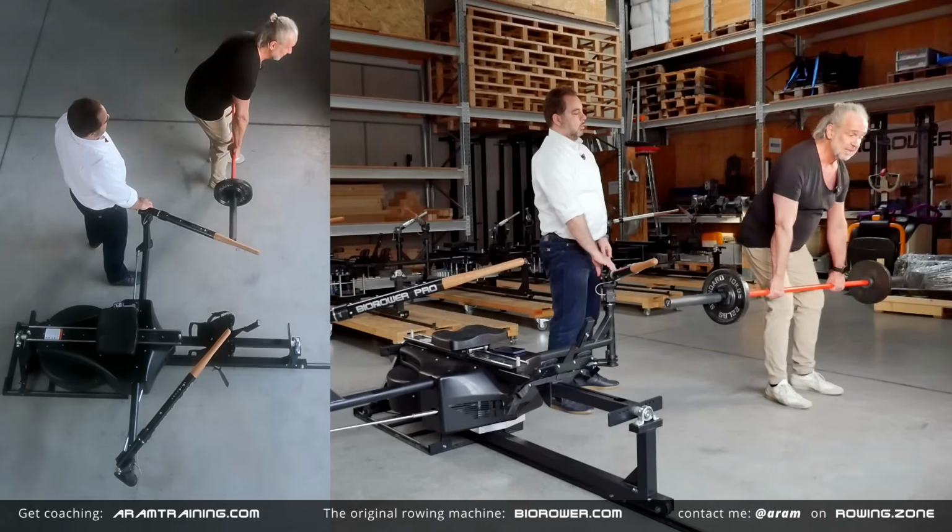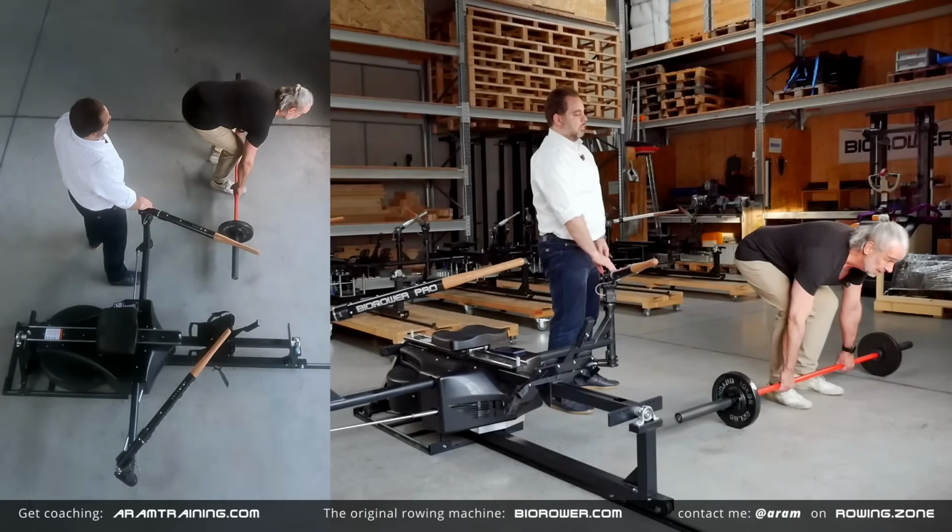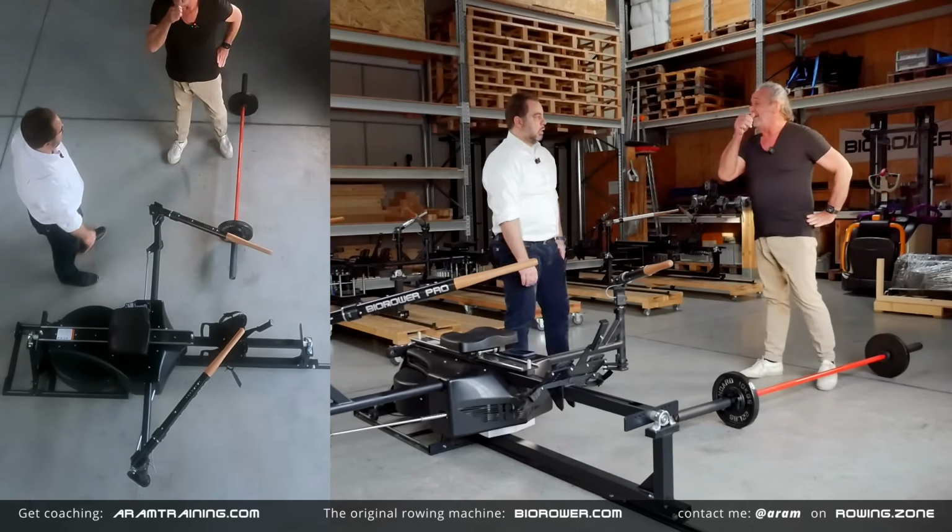In rowing, the last part is the easy part, because we've done most of the work before. We try to use dynamics.